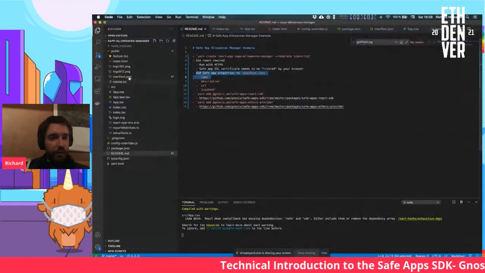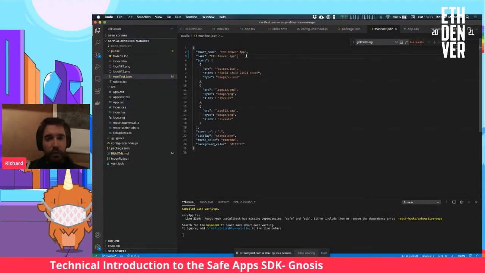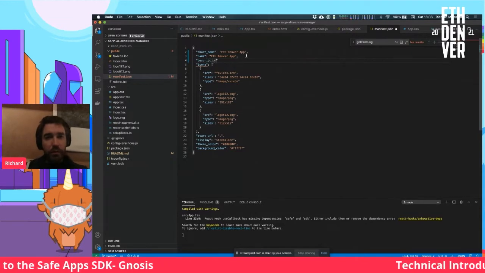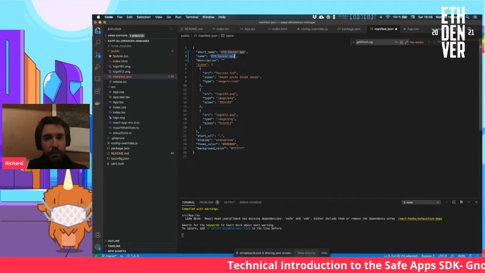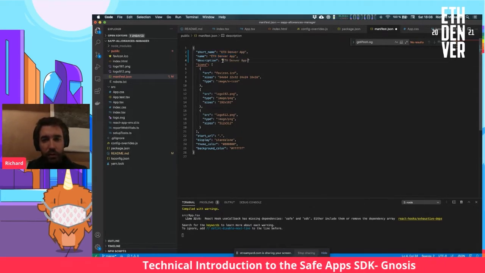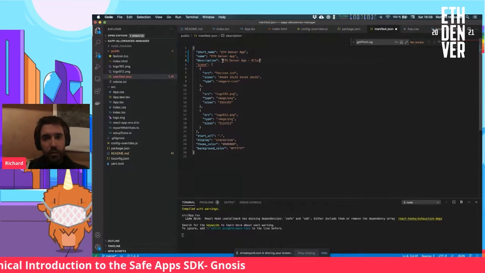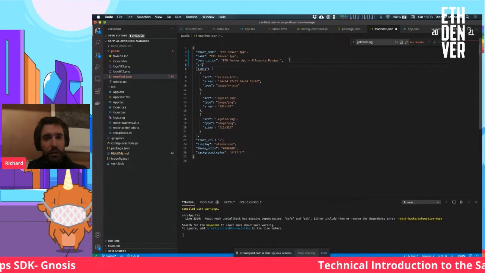So the first thing that we're going to do is, we have the name, we add a description, ETHDenver app, let's call it allowance manager. And we need a URL.